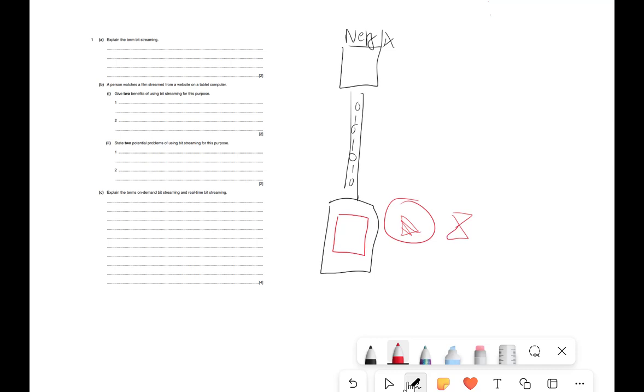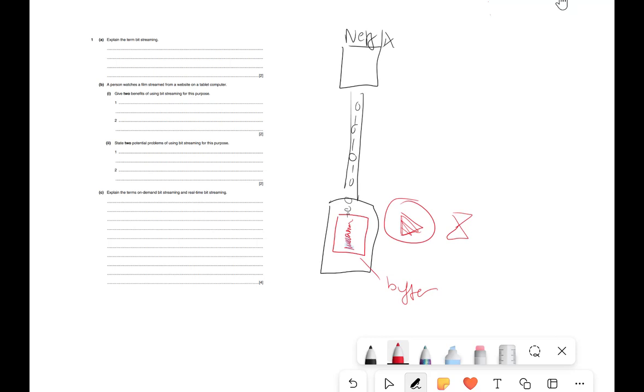So it'll load. And what will happen is, it will download a small part of the film into what we know as our buffer. Just a small part. By preloading this into our buffer, and we hit then play, our phone will start playing the movie from our buffer, but at the same time, the data is filling up the buffer with more parts of the movie. This allows a smooth connection to take place.